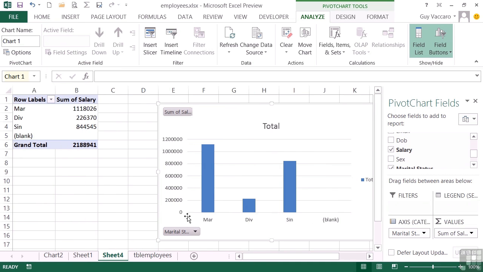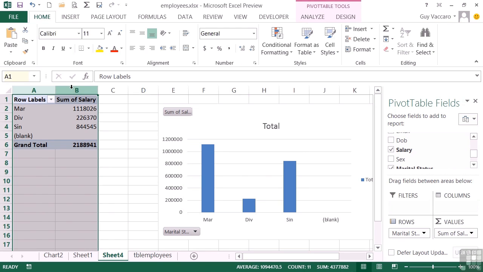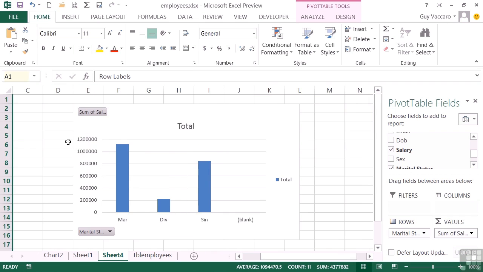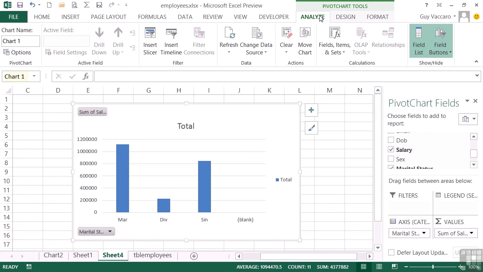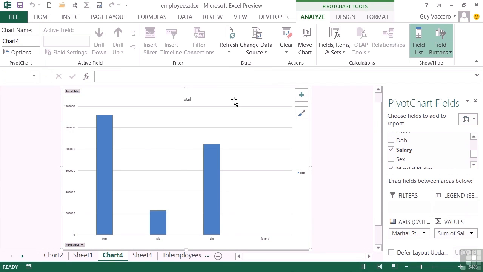Now we have a couple of options here. We either hide these 2 rows. Now we cannot delete them because that will disconnect the pivot chart from the data. So we could hide them, right click and hide, because we're not interested in them. Or we can move this chart so that it is in its own sheet by selecting the chart, go into Pivot Chart Tools, Analyze, then Move Chart, and we'll place it in its new sheet, which is going to default to chart 4. Okay, and there we see it exists in its own sheet then, because we're not interested in that pivot report, we're interested in the chart.